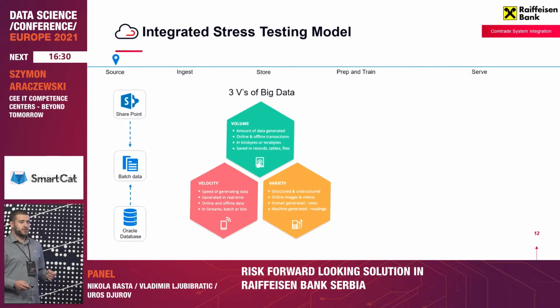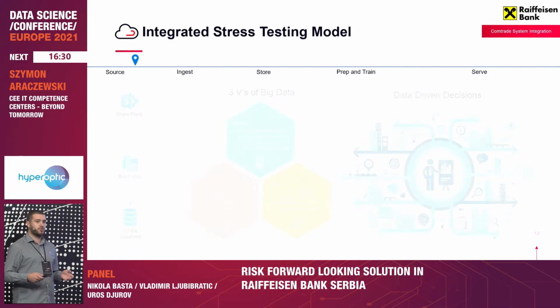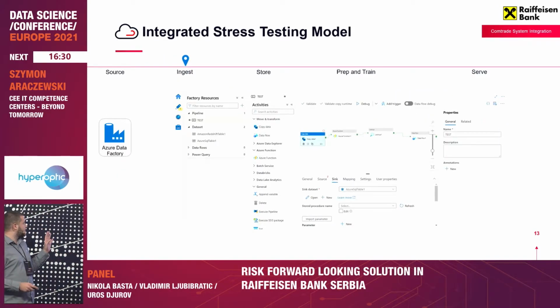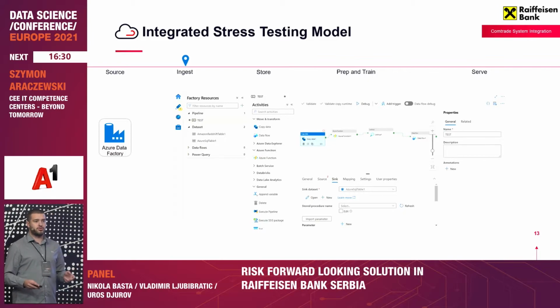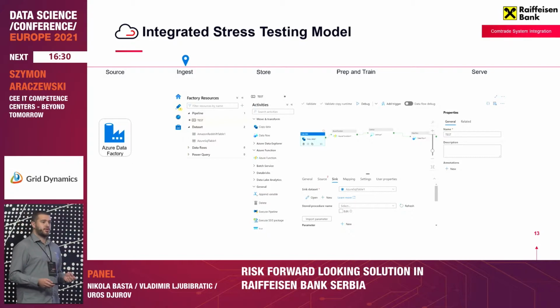And based on those transformations that you are going to have, you need to create data-driven decisions which will make the business's life much easier on a daily basis. So afterwards, when we want to transform that data, we need to have some tools for how we are going to transform them. Here we use Azure Data Factory, which is an online ETL tool on the Azure Portal. Based on it, you can transform huge amounts of data based on the integration runtime which you are using as the main resource for these transformations. If you are using SSIS already for some of your ETL transformations, you can upload those packages directly to Azure Data Factory, and from there you can run them without any changes, which is a huge plus for this scenario.